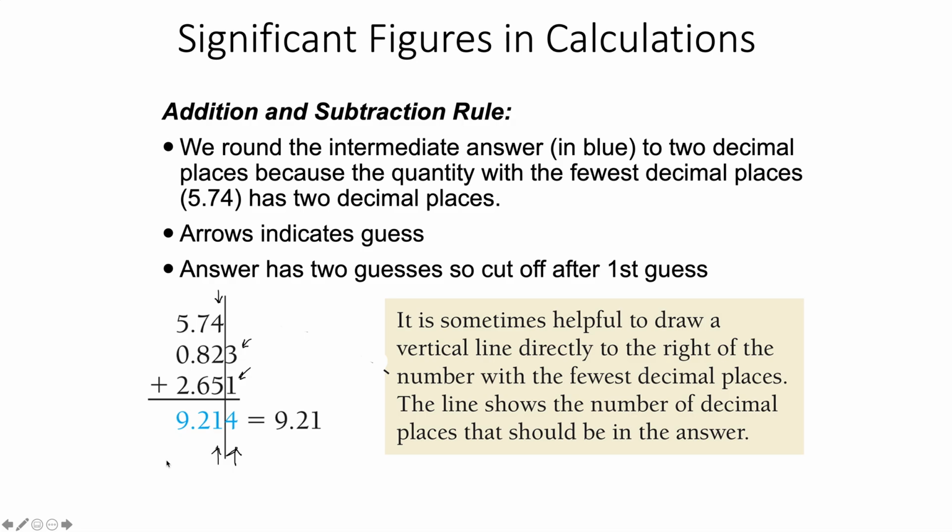And I know that's counterintuitive, because all your life you've been taught more digits is better, more digits is better, more digits is better. But it's not. If you wrote 9.214, you weren't that precise. You're saying that you're guessing this number, but you're actually guessing there. That's why it's really important.